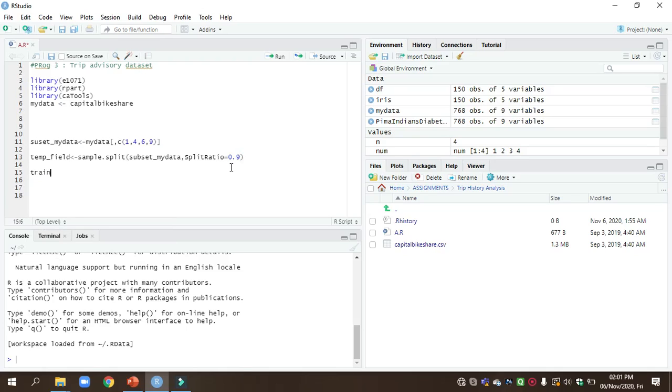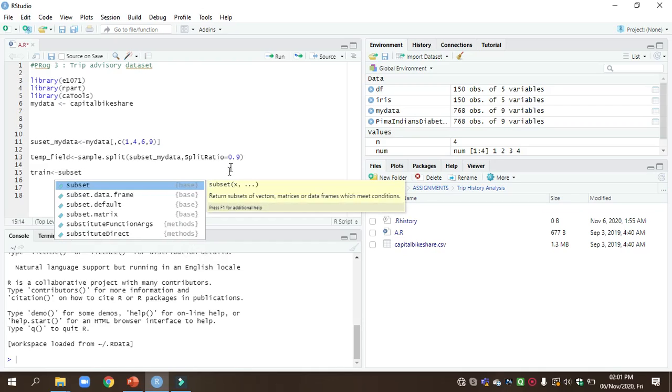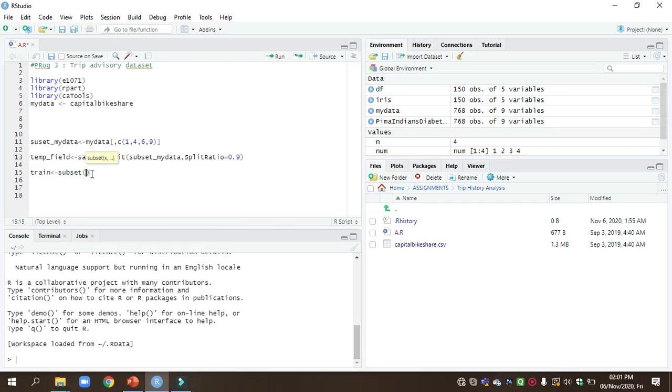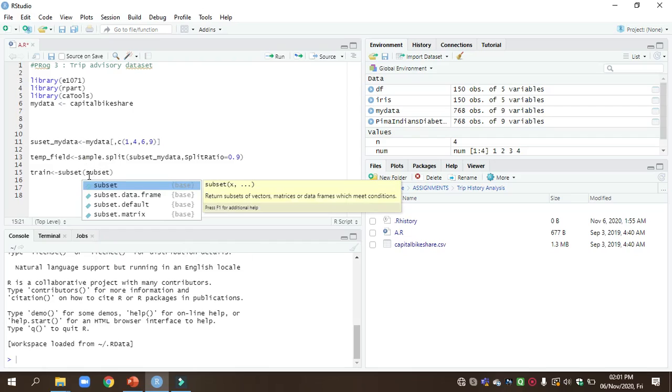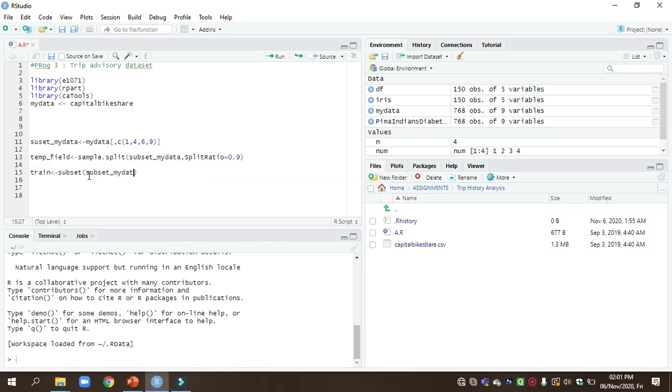Train, subset underscore my data, temp underscore field is equal to true.